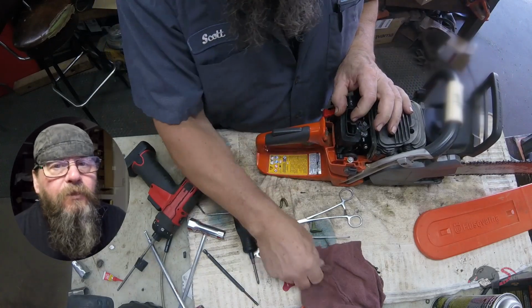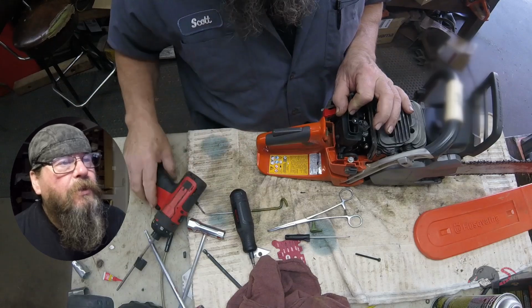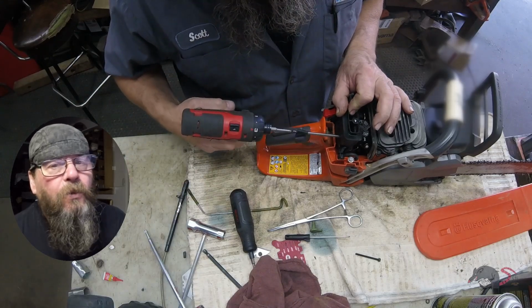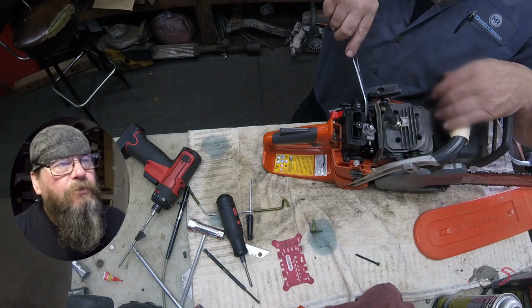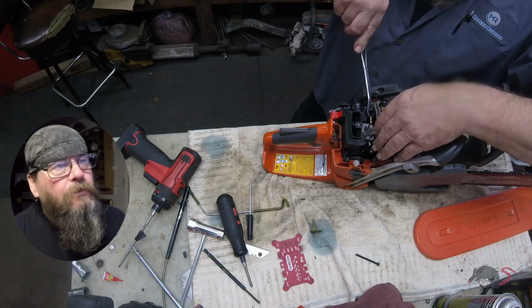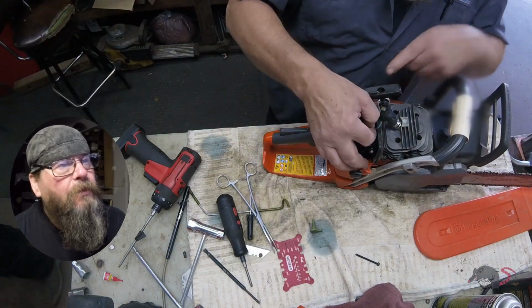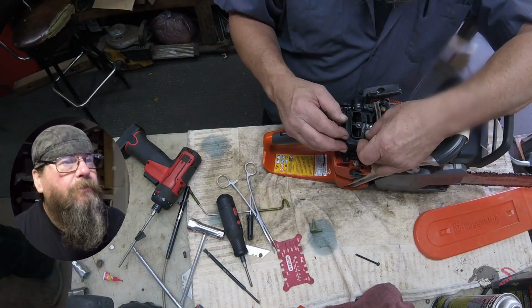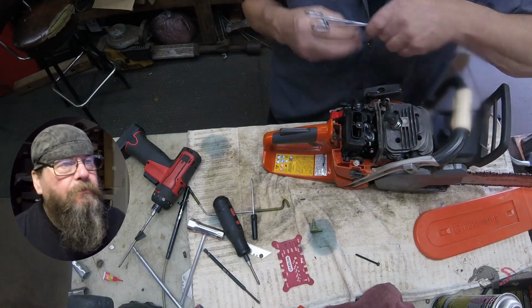Okay, once we get everything close, we're going to put a screw in here just to kind of hold things in place. We're not torquing it down yet. We'll get the rest of our fuel lines on. We'll get our throttle cable hooked up. Get our wiring hooked up. Everything goes back together the same way it came apart.